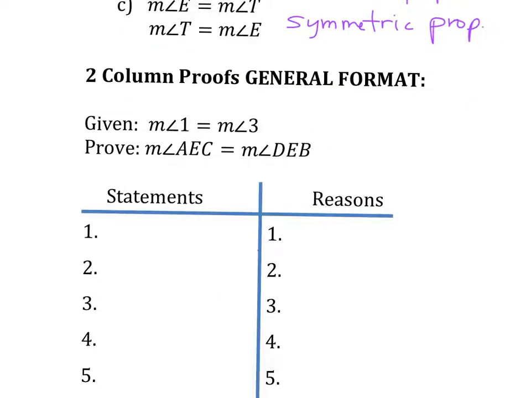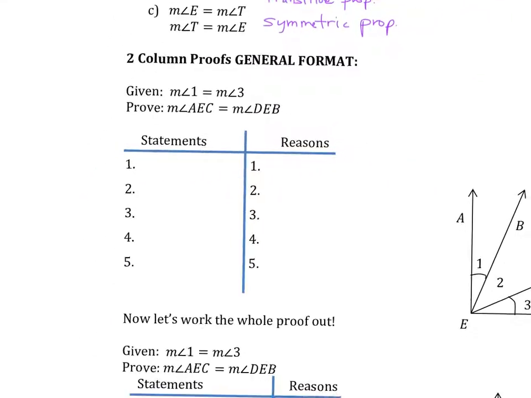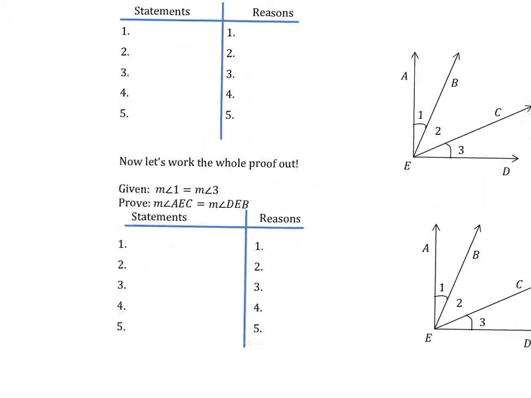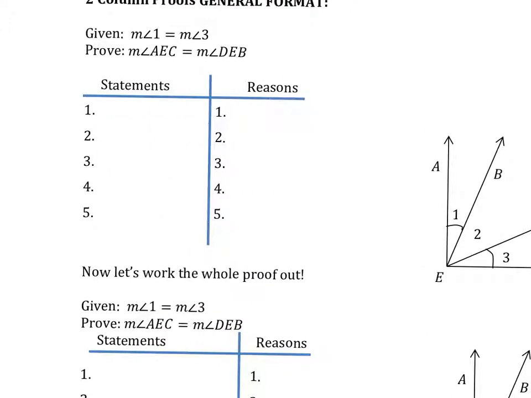Okay. Then, this is how your proofs are often going to look. Here's some statement, here's something I know, and then here are the reasons why we're able to do that step. I'm just going to show you the basic format. Notice these are identical, right? I'm going to show you the basic format here just so you know the rules, and then we'll actually walk through the whole proof.